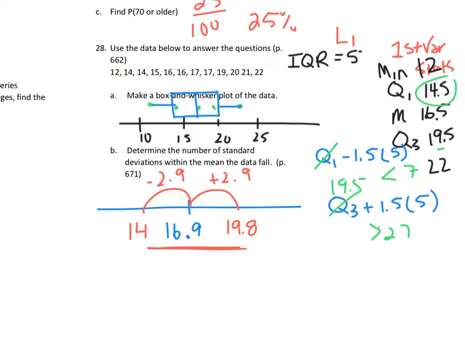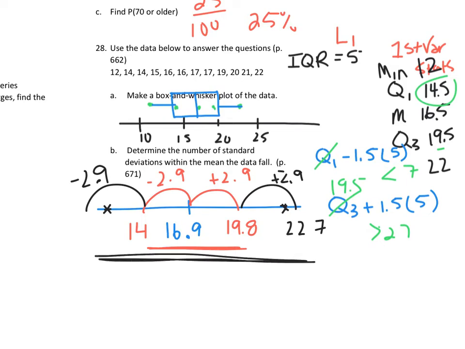So I'm going to have to go another standard deviation. That would make 2. I'm going to add 2.9 again and subtract 2.9 from 14. If I do 19.8 plus 2.9, I get 22.7, and 22 is right here, which is in my data set. And 12 would be right here. So from here to here would be 2 standard deviations away. So the answer is 2.